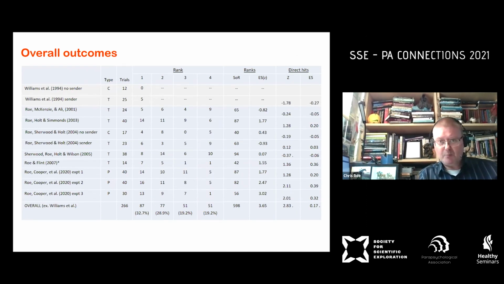Here's a comprehensive table that outlines the work that we've completed to date. I've listed the Edinburgh study for completeness, but not included it in the summary statistics. And speaking of which, I'd like to thank Lance Storm and Patricio Tressoldi for allowing me to use their direct hits effect size calculations that they've produced for the updated meta-analysis that they're currently working on.